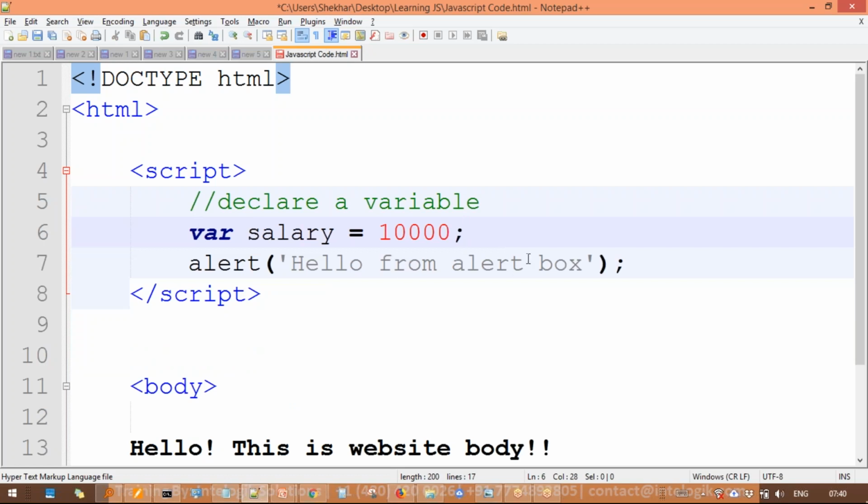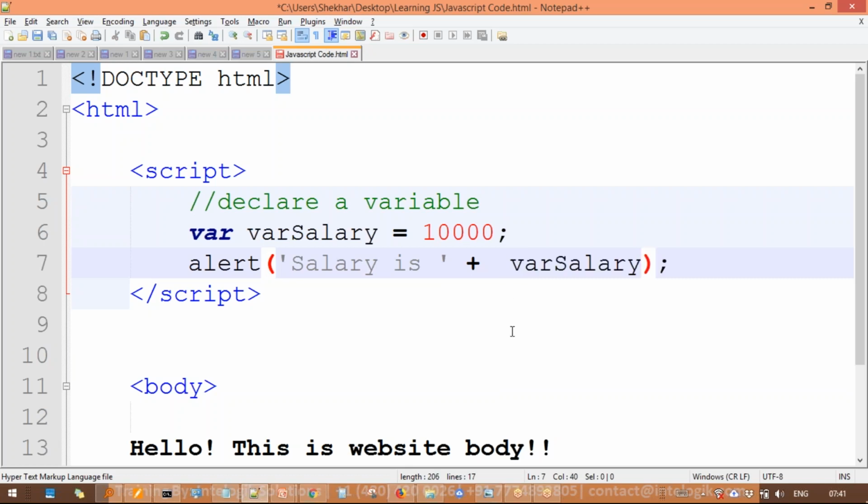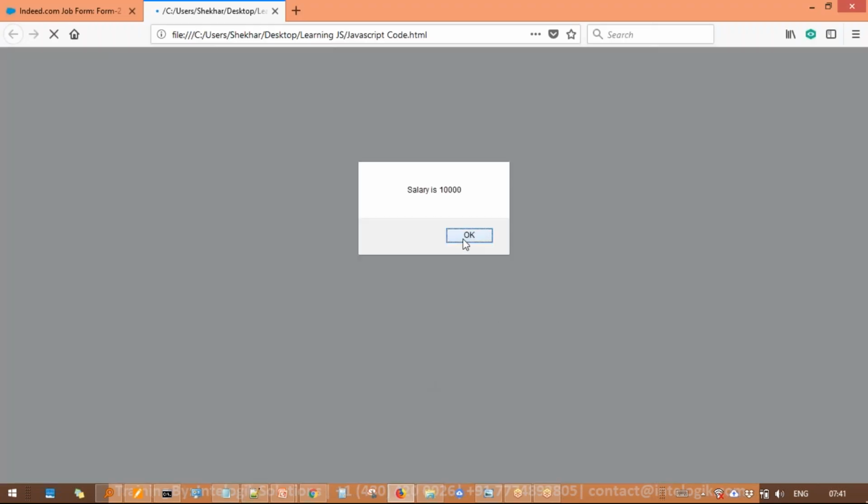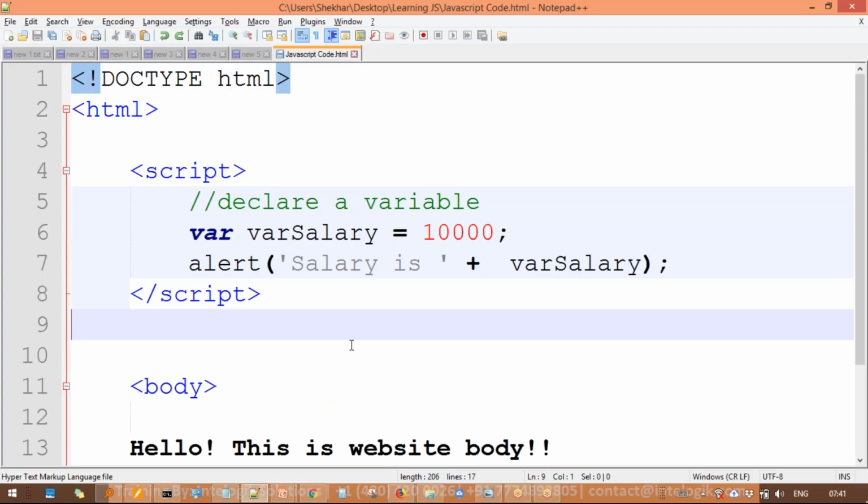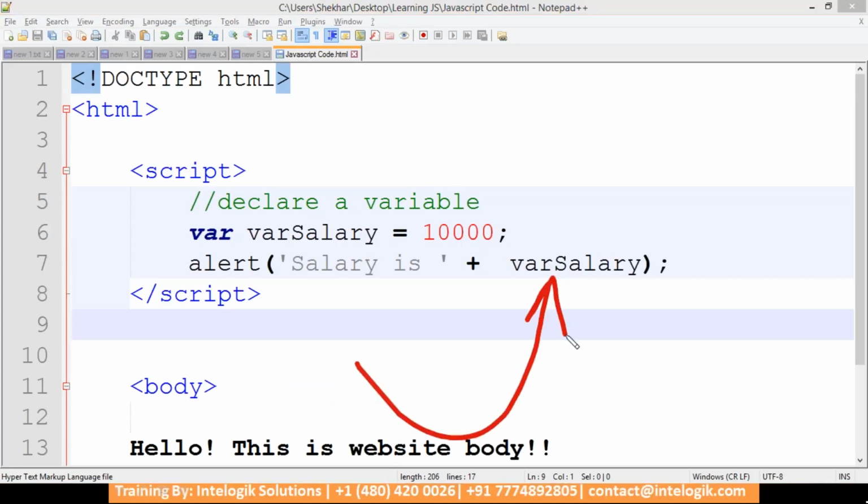10,000, and now I want to see, while my code is running, how much the salary is. So salary is, and here let me write something like this, var salary, paste it here and save it, and come to this VF page, HTML page, and that's it. You can see the salary status. This is a feature which we use regularly in Lightning whenever you want to see exactly what the value of any specific information is at a specific situation.